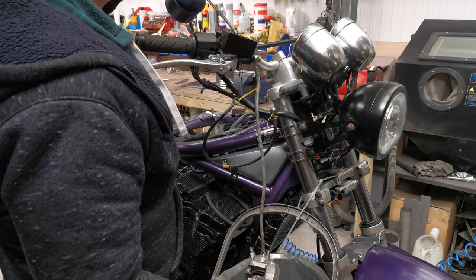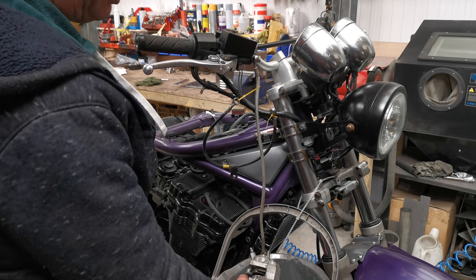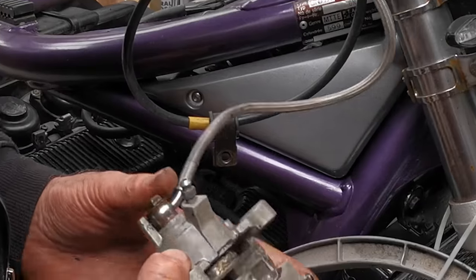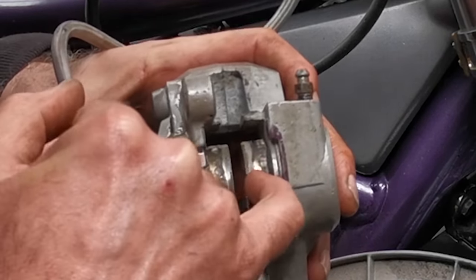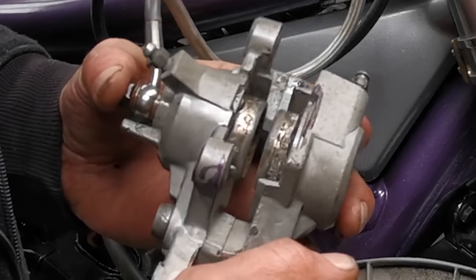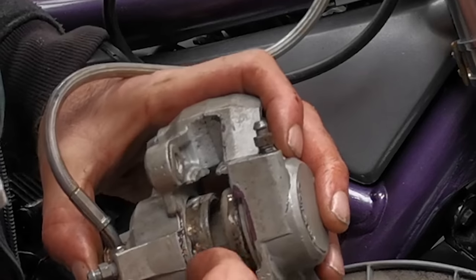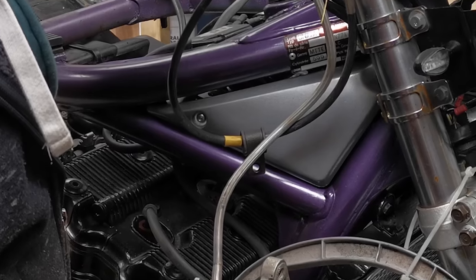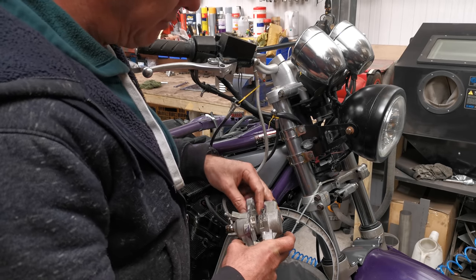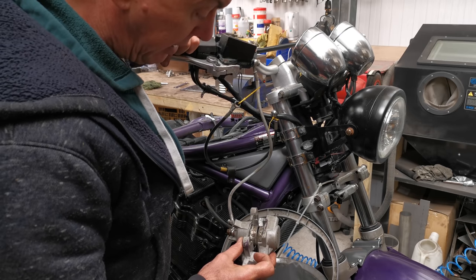The rear caliper has been a right pain, but then again I always knew it would be. That's the one that was seized properly solid and it's got a piston on either side. I've stuck it back together and put the O-ring in to join the two halves. Where I'm pumping it out the pistons are nasty - it does come away when you scrape it but I don't know what state the pistons are in. The seals are actually coming out with it as well. I'm having to go quite careful - I really want this one to come out further but we might have to get a little bit creative.